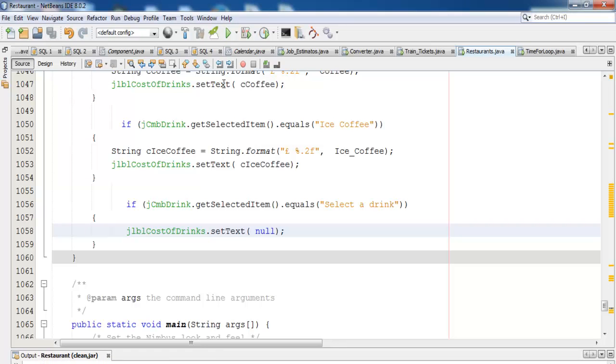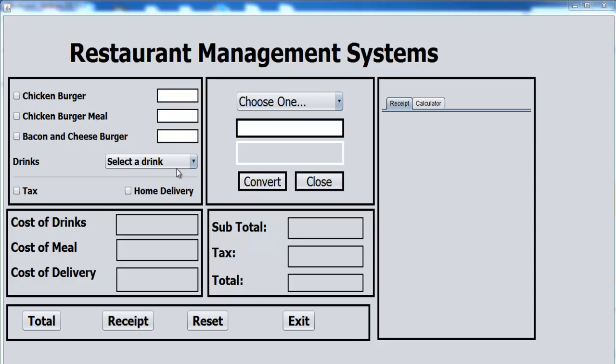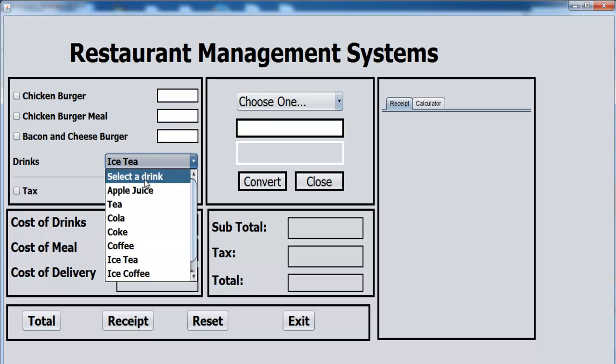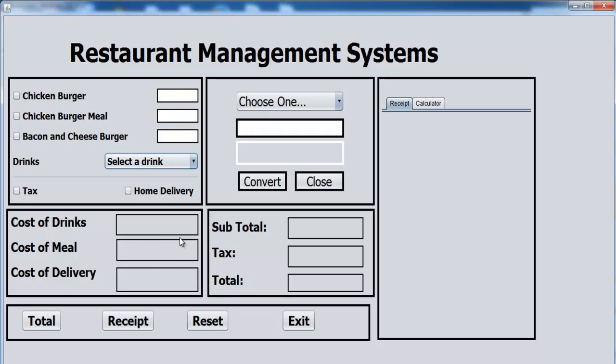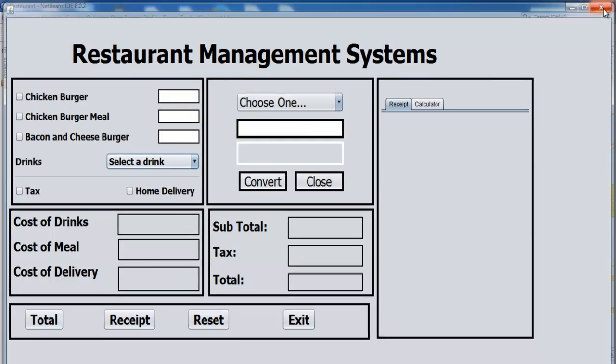So let's save, compile, and run. There we go. If we now select any drink, we can see the value there, or the price, the cost of the drink. But if we select a drink, there we can see that's it. It's default back to nothing. Okay, so that one is taken care of. But what I now want is I need to be able to add every content in here. Add 1, 2, and 3 to this, add tags and so on. So let's get that done now.